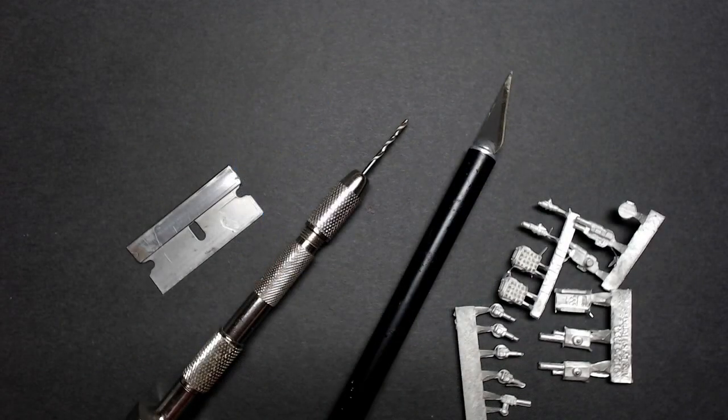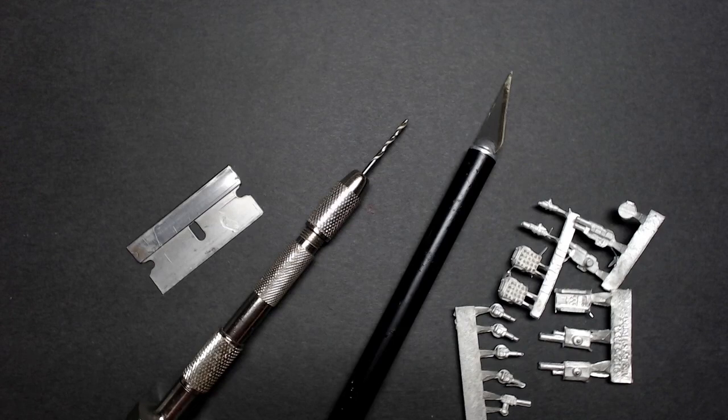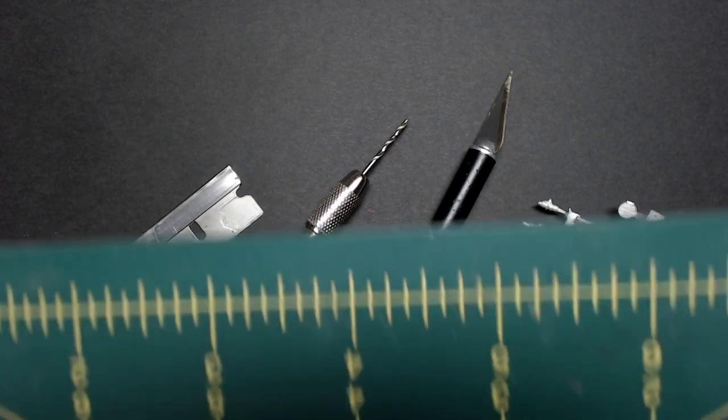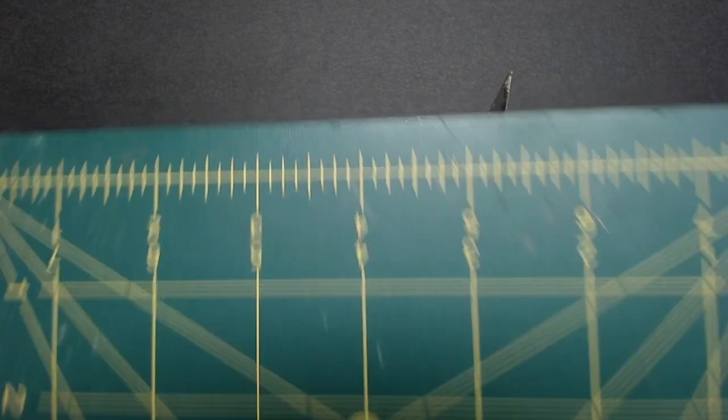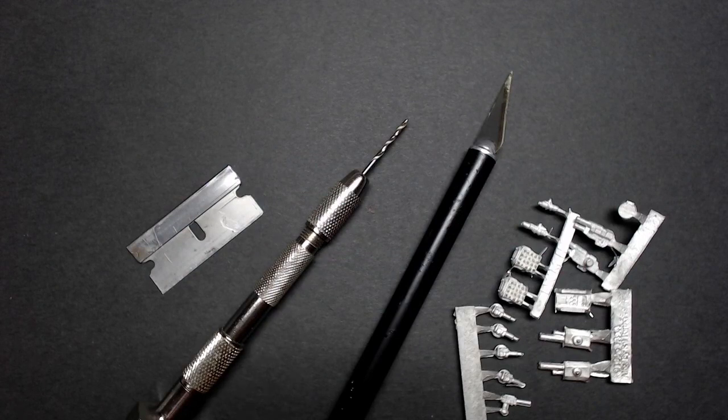Here's a few things I like to use when I'm modifying plastic or metal miniatures. A good pin vise, either a hobby knife or some razor blades, and then of course some bits. Other things that come in handy are a self-healing mat, especially to cut on if you're not using a surface that is resilient like wood and you want to be careful to protect the surface you're working on.